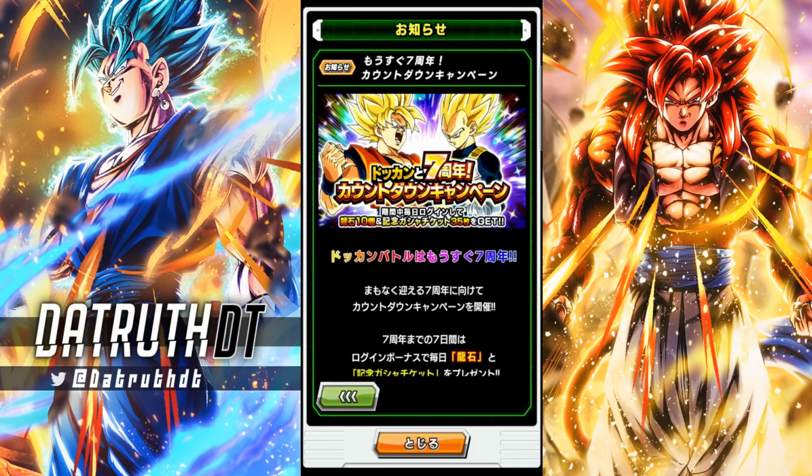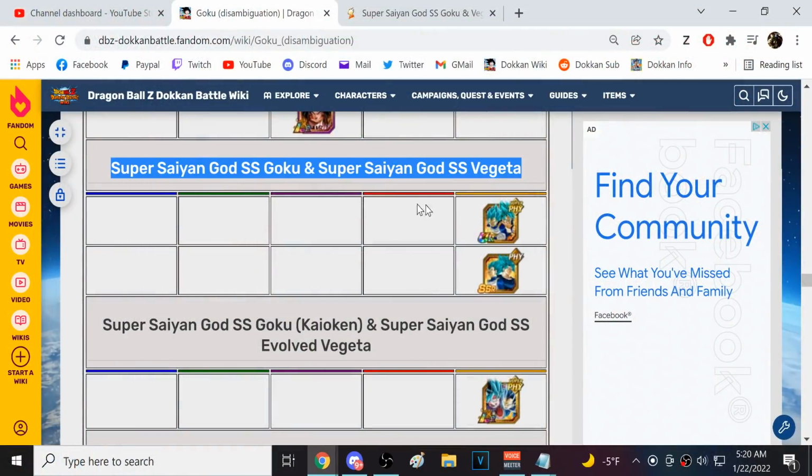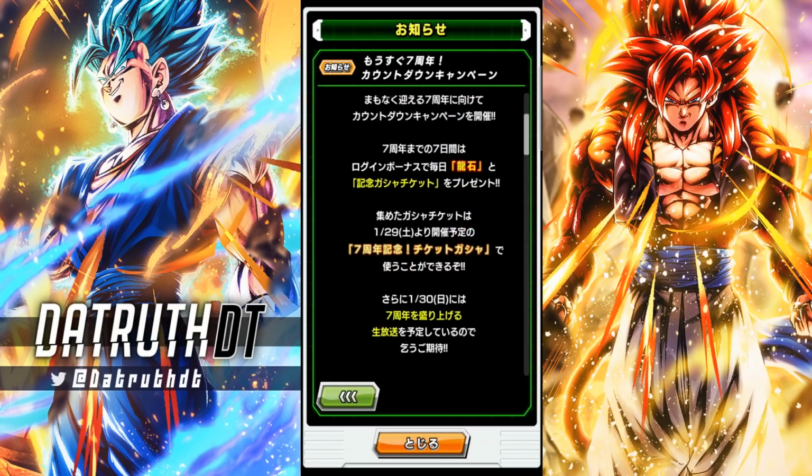And again, I think blue Goku and blue Vegeta, because Dokkan doesn't have a blue Goku and blue Vegeta. It's just a TUR for the LR, the unit that's terrorizing Legends, this character right here. I think pretty much this exact same moment for Dokkan could be one of the main anniversary headliners. And this is the Super Saiyan Goku and Vegeta from the Broly movie right there.